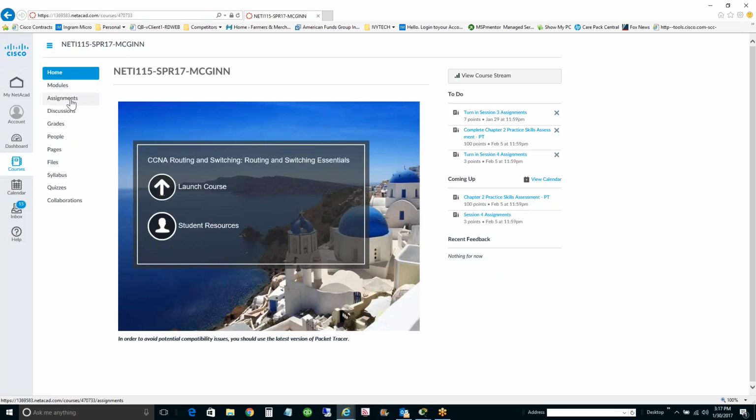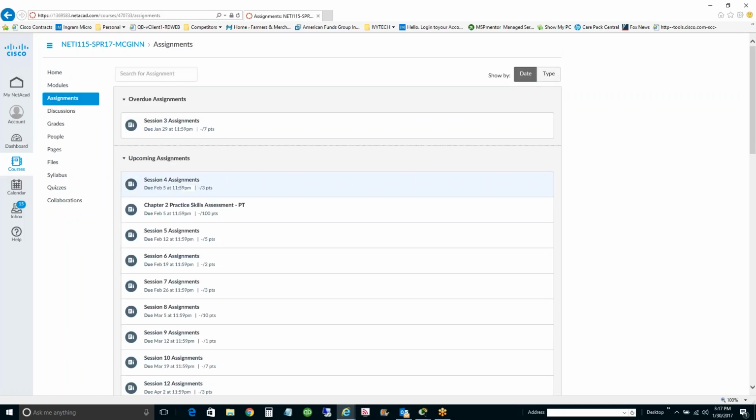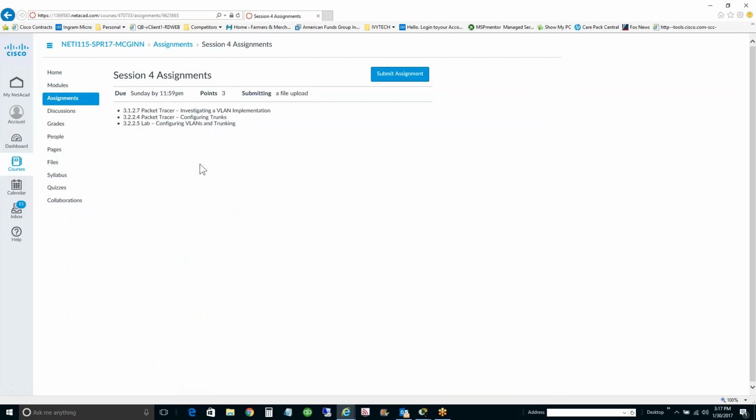So next thing is to submit your assignments. You just basically go to whatever week's assignments you want to work on or look for, and it gives you the list of assignments that are due that week. So in this session 4, as an example, you've got 2 Packet Tracers and a lab.